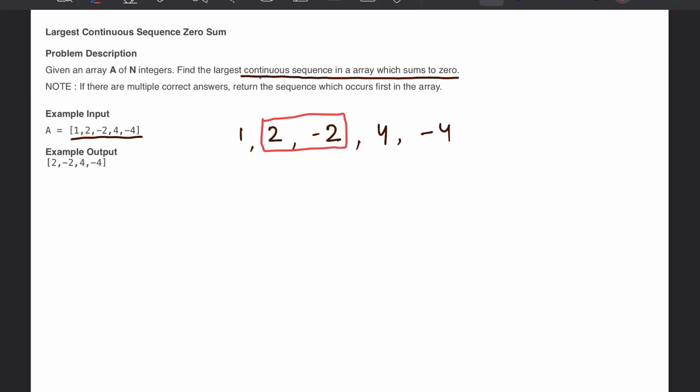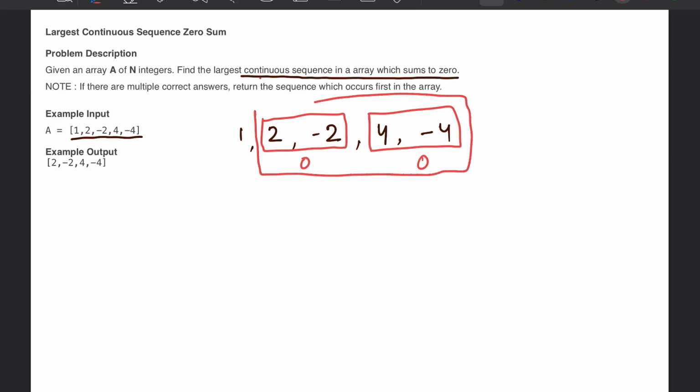So 2 and minus 2 sum up to 0, 4 and minus 4 sum up to 0, and this entire subarray, 2, minus 2, 4, minus 4, also sums up to 0, right? And we have to find the largest subarray which sums to 0. So our answer will be 2, minus 2, 4 and minus 4. This is the continuous sequence.